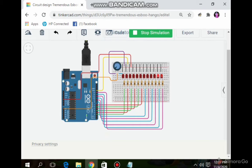So this will be the first pattern. The first one to turn on is the 12th LED. And it will turn off and the next LED will turn on. And so on until LED number one.